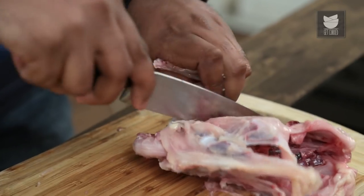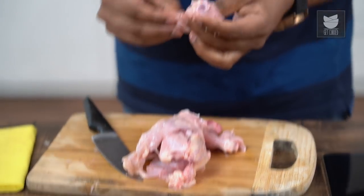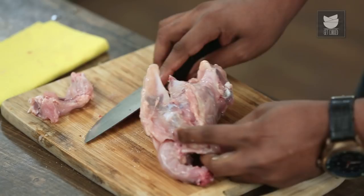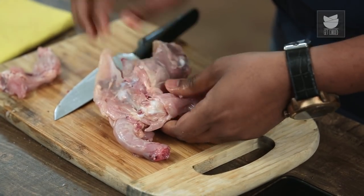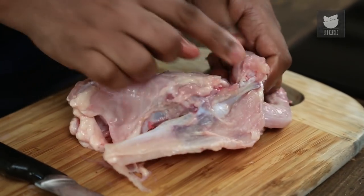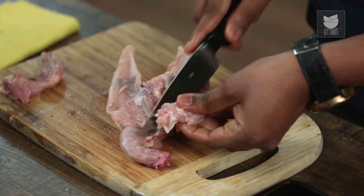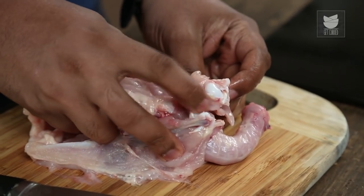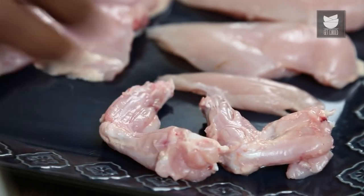Let's move on to the last part which is the wing. Move round around the bone like so, and that's where you have a very clean cut of a wing. If you notice clearly, there's a bone attachment right here. If you're not comfortable, you can go around like this and just jiggle it off. There's a little bit of bone here — turn it around and that's where the bone is. Always ensure that you cut between the two bones and never on the bone, because that is also going to release a lot of blood. That's the wing.